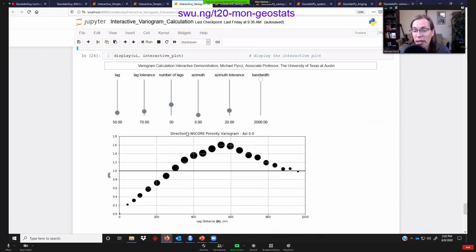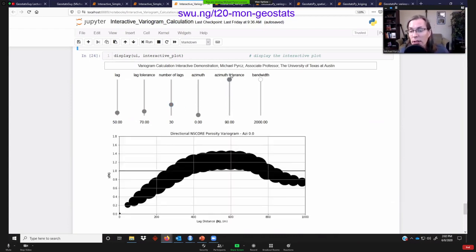Okay, so now what we can do is we can calculate at first an isotropic variogram. So if we set the azimuth tolerance of 90 degrees, what will happen is we're actually calculating isotropically. So this is the variogram calculation going right through the center of all these big circles, lots of pairs, if we go isotropic. Now, how do we know we're isotropic? Look what happens if we change the azimuth. Nothing changes, because when you're isotropic, the azimuth is 90 degrees plus and minus, directionality doesn't matter anymore. Okay, so we can see that effect.